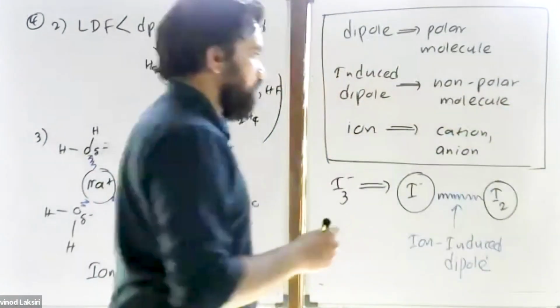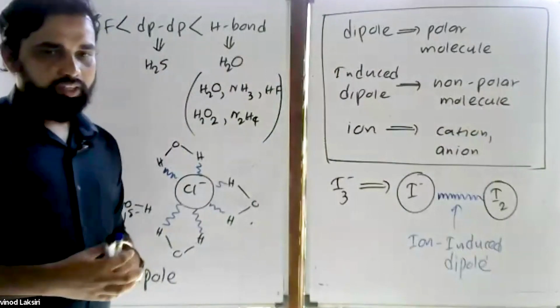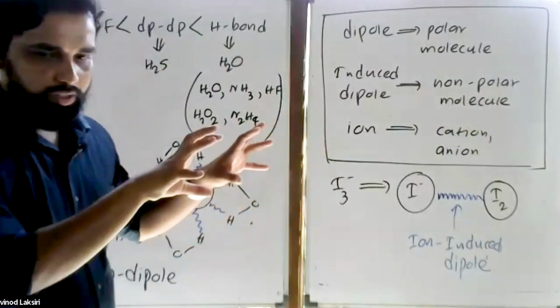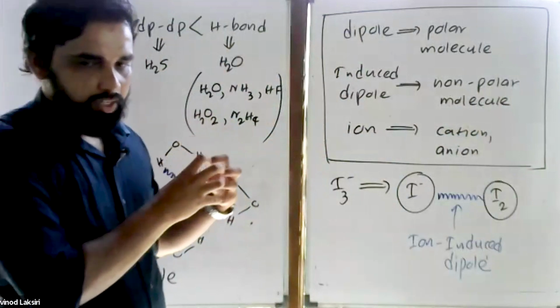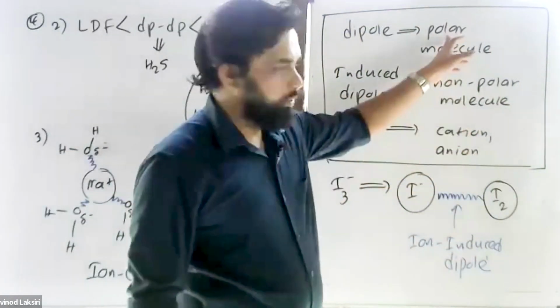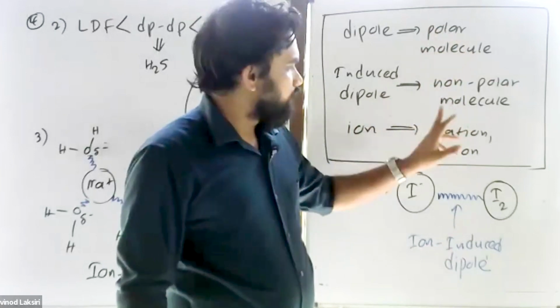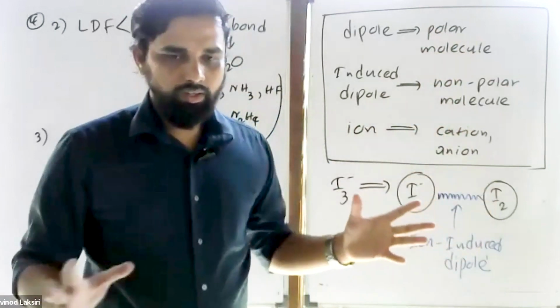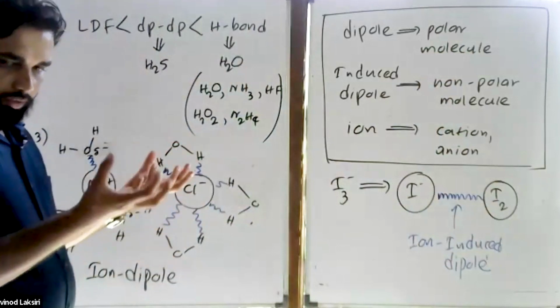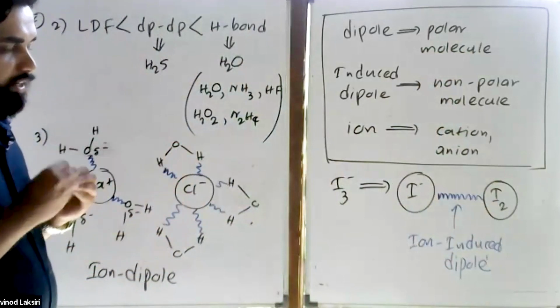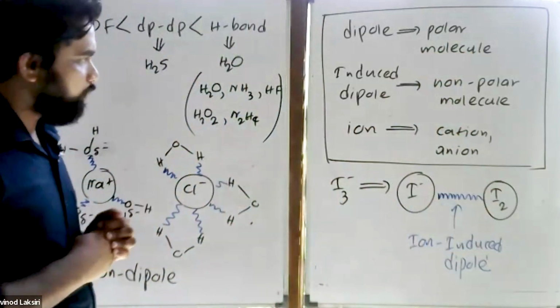So in the secondary interaction part, you have to remember this one. Because we can name the secondary interaction by using the two different species. Interaction is always present between two different species. As the two different species, a polar molecule or non-polar molecule or cation or anion is present, right? Therefore, by using these two species, we can name the secondary interaction. You understand?